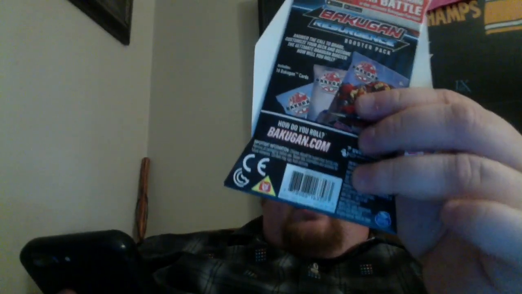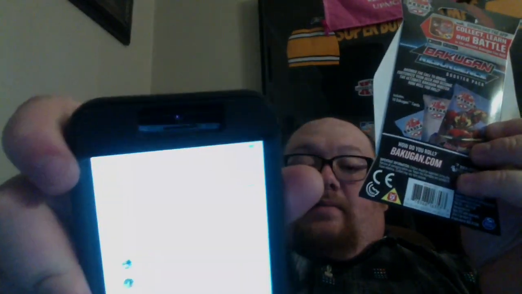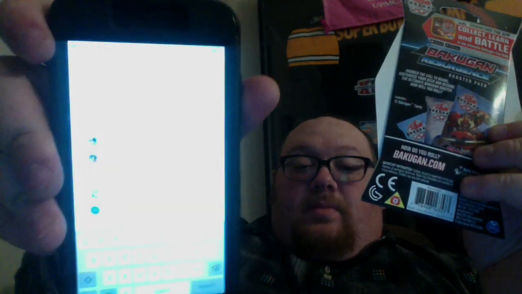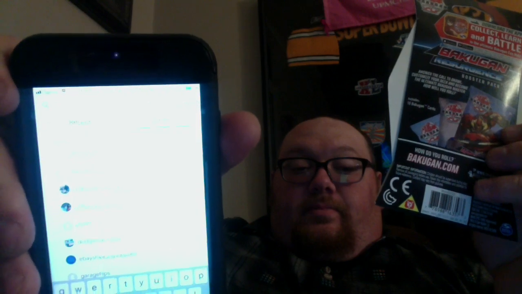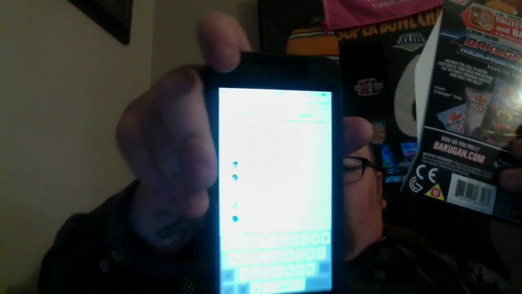So I'm going to look up this card. Now, this is easy because, of course, there's a barcode. Sometimes there's not a barcode, in which case I would look up Bakugan Battle Planet Resurgence Booster Pack by name, but typically when there's a barcode on something, it makes it really easy. So you go to your search bar in eBay, and I'm hoping this is going to show up, because if not, it's going to be difficult to explain to you. Maybe if I cover my face, it'll show up better.